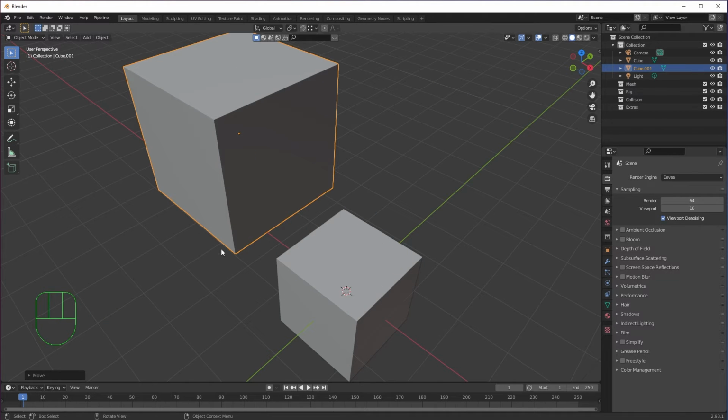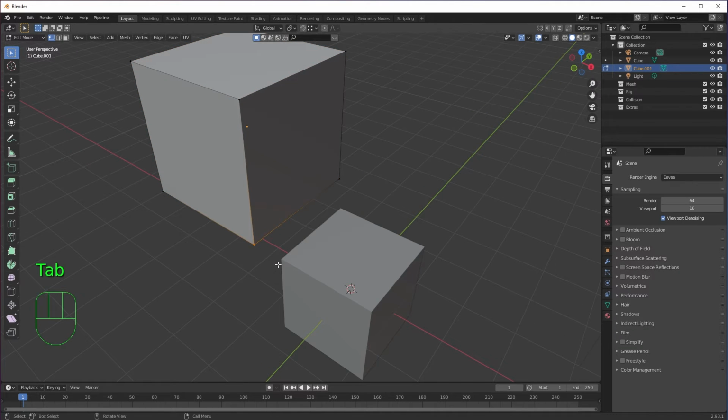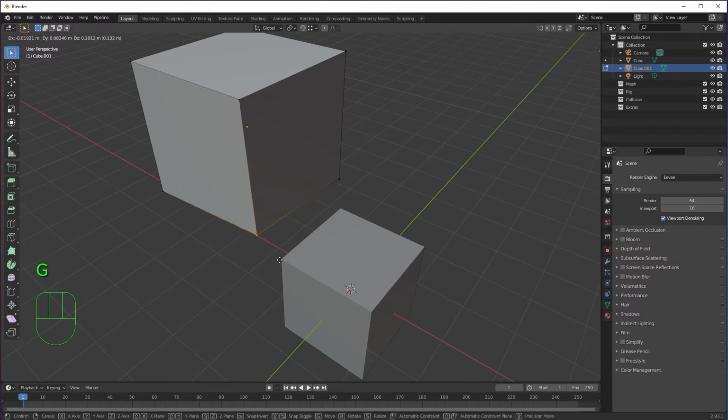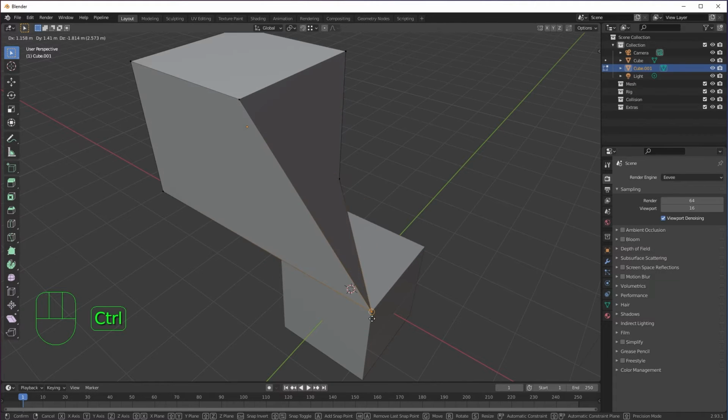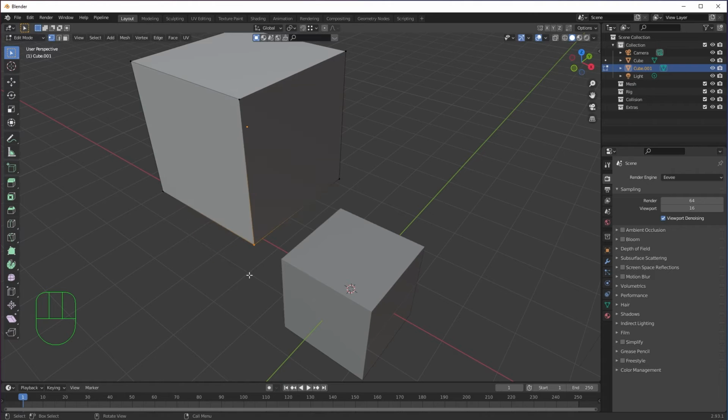Unfortunately right now, it looks like it's just snapping on top of the cube, and that's because we are selecting the entire cube. So let's say I go into edit mode and I just want this vertex to snap to this vertex here. Same thing: just select the vertex and hold down Control to snap it over. As you can see, the vertex is snapping to the vertex. So that's exactly what we want. And I'm just going to right click to cancel that last operation.